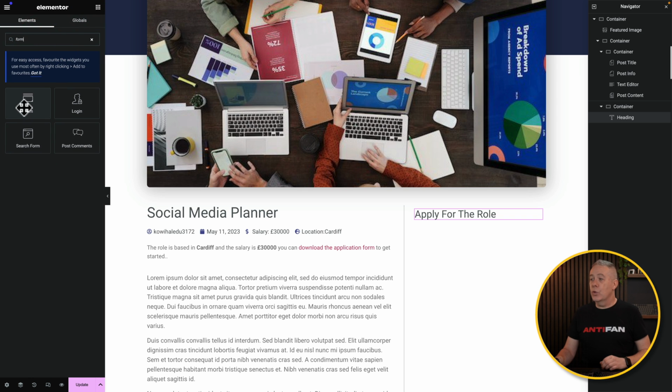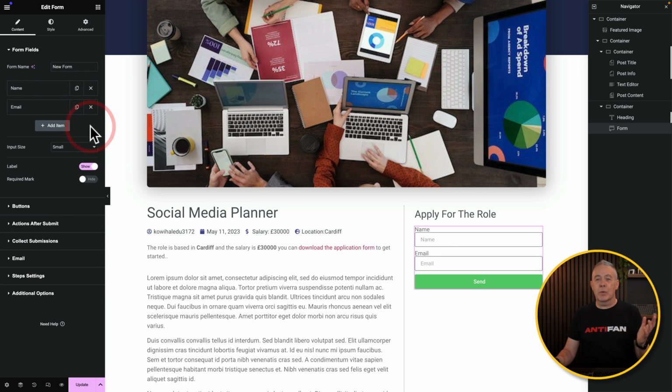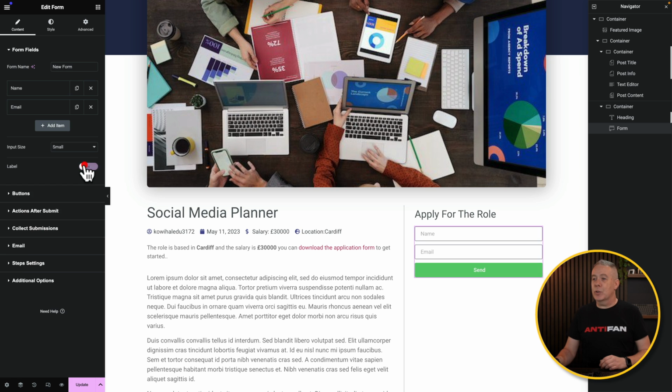We'll just click to add a normal standard form in, and you can see there's our normal fields. Let's get rid of the message. We don't care about that. And for this example, we'll turn the labels off, although I know from accessibility, not the best way of doing things. So we now have a basic plain old vanilla form.